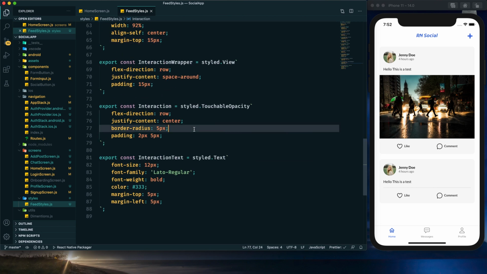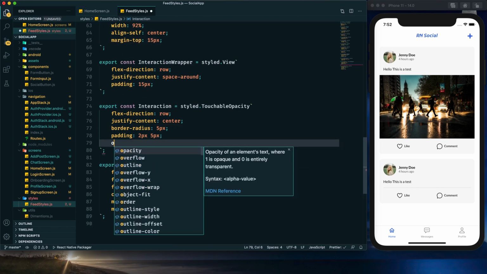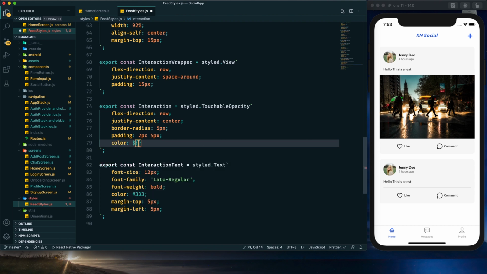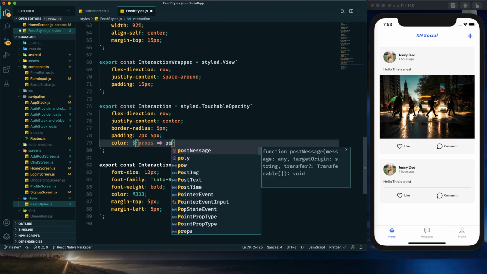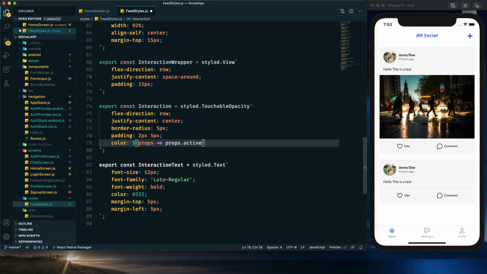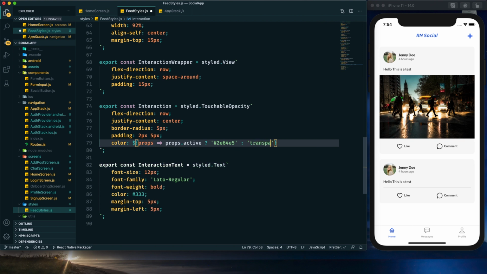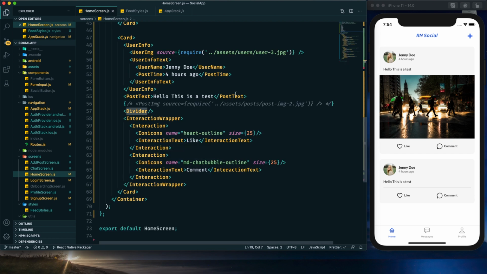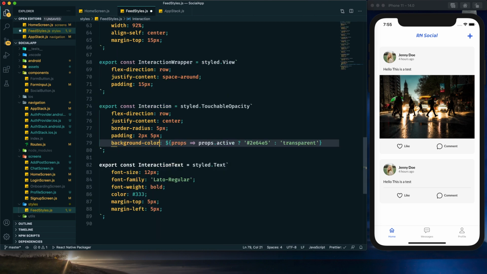Here in the interaction for this button we will have different color, right? After this dollar curly braces we can receive props, and here for these props we can check if we have active props present, then we will provide a color over here, which is this color. Else don't use any color, so the color will be transparent. Now save it. Now here in this interaction we can provide active prop, and it will be the background color. Here we can see that it has been added. This is the solid color. I will use some opacity of it, so now it's looking fine.